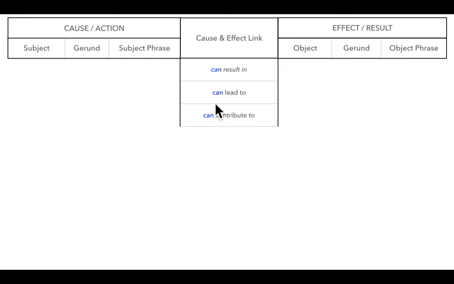The other benefit of can here, of course, is that it insulates you from subject-verb agreement mistakes. That's where students might say result in when they should say results in, or leads to when they should say lead to, and vice versa. Now after can, you don't have to make any changes, you don't have to worry about it. So can result in, can lead to, can contribute to. Okay? Can play a major role in.